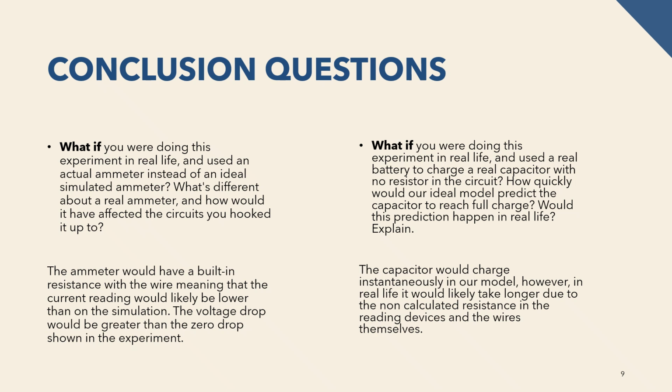And then for the second circuit, if I was doing the experiment in real life with a battery and a capacitor with no resistor in the circuit, how quickly would it charge? If we were doing this in the simulation, it would likely charge immediately. However, if it was in real life, it would take longer due to the non-calculated resistance that would also be in the wires that aren't shown in the circuit.